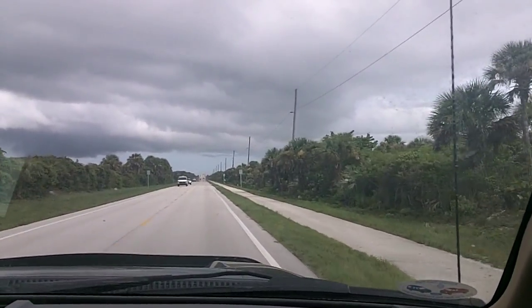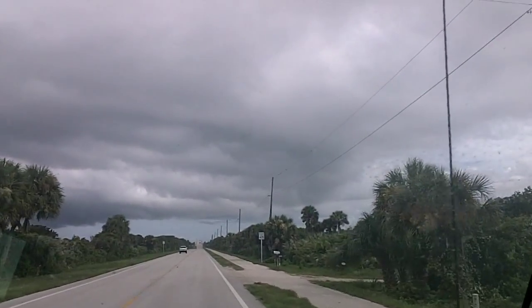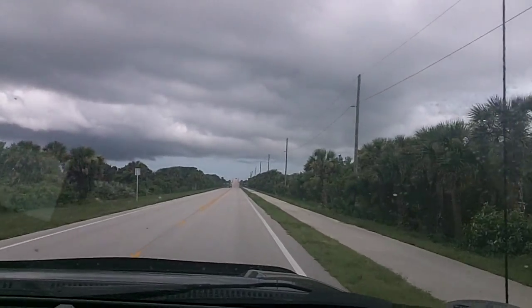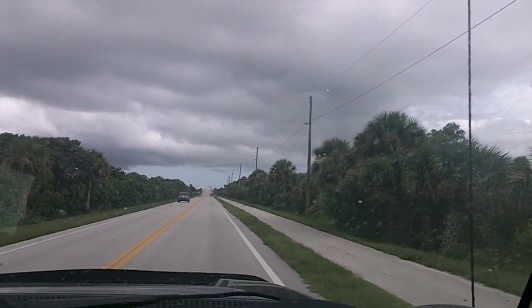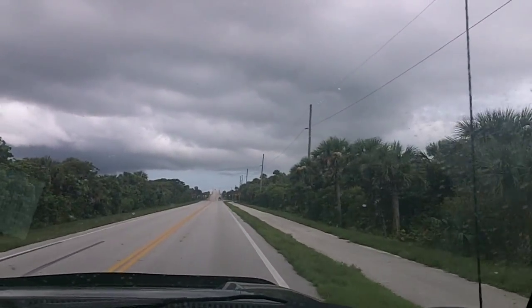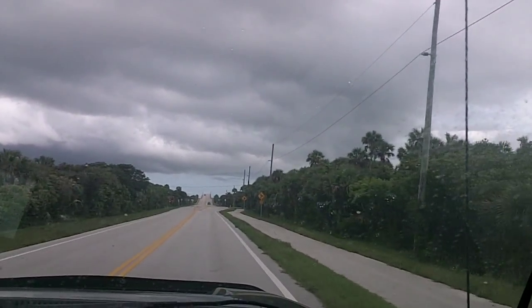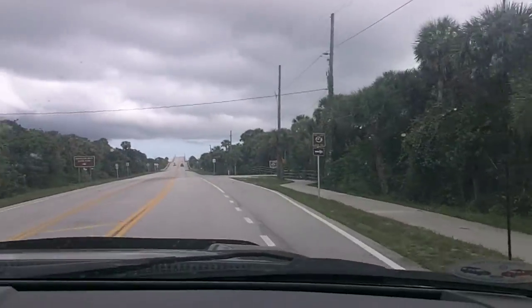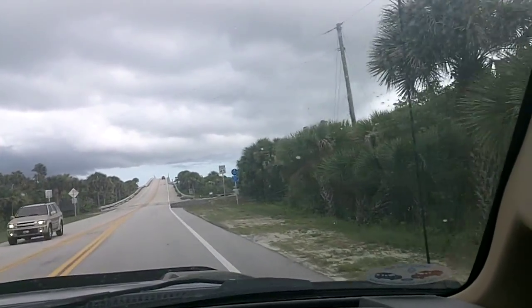You can kind of see the bridge coming up ahead of us. You've got the beach access on the north side and the camping part on the south side. Oh, here comes the rain. Coming up on the beach access now — we're heading south down A1A in search of some kind of a super store but there is none, so make sure you bring long pants. There are mosquitoes. Here's Sebastian Inlet State Park — the beach side, where you can go down the pier and go fishing or go to the beach.